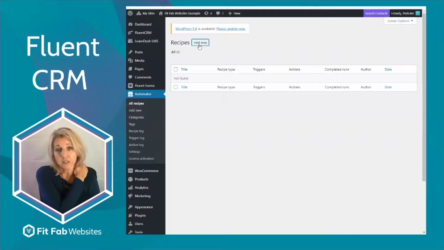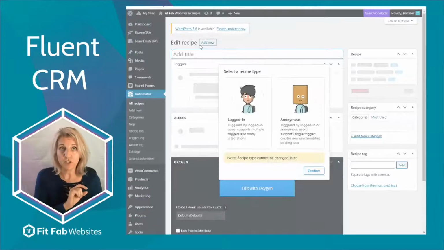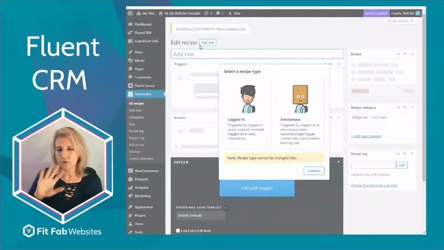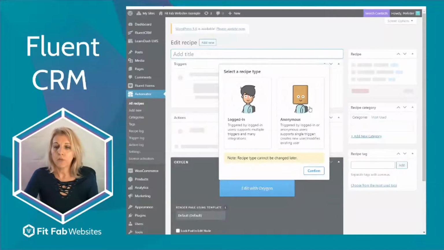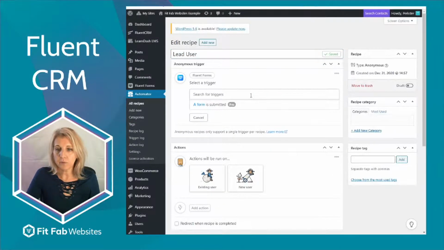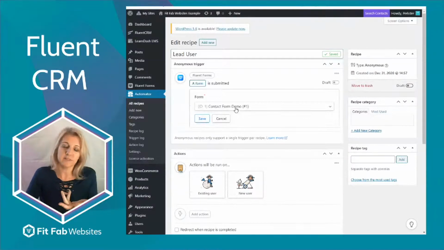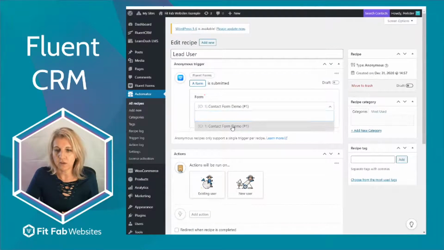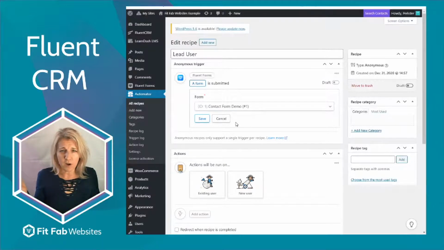I have Pro, so they do have a free version, and I think with the free version you can't do the anonymous, or I can't remember. There's different things that you can do and not do with it. But the cool thing is, say you wanted to do an anonymous setting, so you had someone coming in on a form, like a lead user, right? So say they came in on your Fluent form, and this is part of the Pro version, and then they did your contact form, which you can set up, your contact form or lead form, whatever you want to call it, anywhere. It's just a basic form thing.